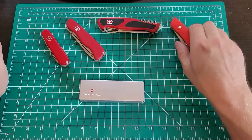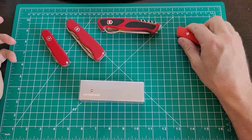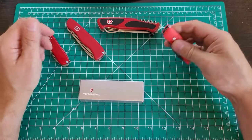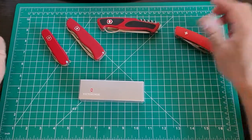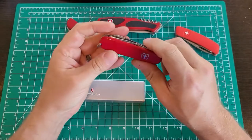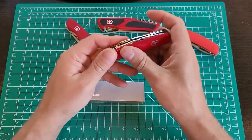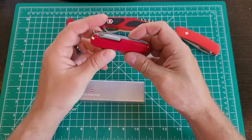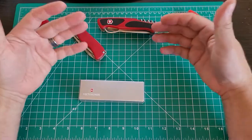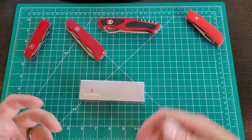I started thinking seriously about what makes a perfect pocket knife. There's the ideal of a cool, heavy-duty tactical blade you could deploy as a weapon and use for heavy-duty cutting. But then I thought about what I've actually used a knife for over the years — Amazon boxes and normal around-the-house stuff. And oftentimes I find myself needing a screwdriver, tweezers, or something to punch a hole in leather or bore through plastic for a quick roadside repair.